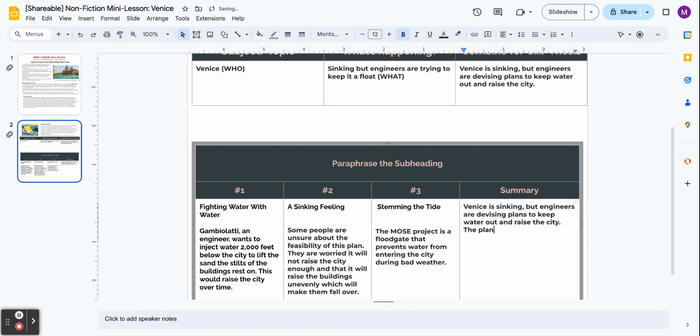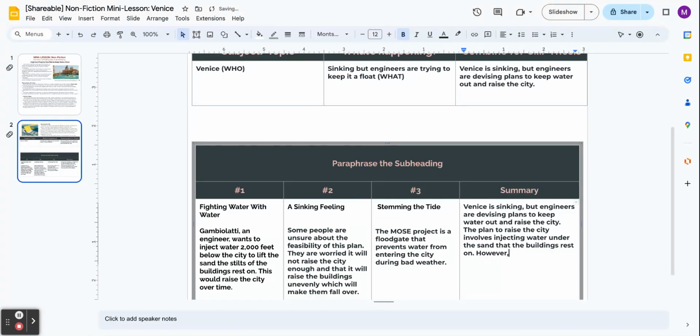The plan to raise the city involves injecting water under the sand that the buildings rest on.